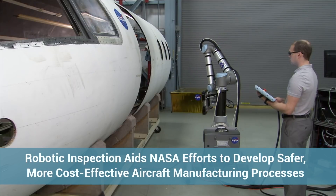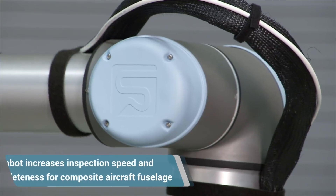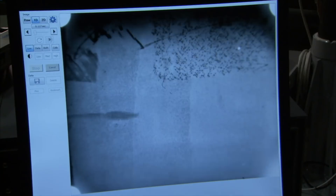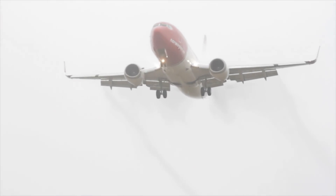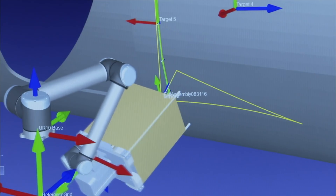What we're demonstrating here is part of NASA's Advanced Composites Project. We are looking at how we increase the speed to do inspections on composite structures. We want to fully inspect an aircraft fuselage before it leaves the manufacturer to make sure that any manufacturing defects that may occur during the building of the part don't find their way out into the flying vehicles. With this technology, we can do that rapidly and ensure full coverage long before those defects would become critical.